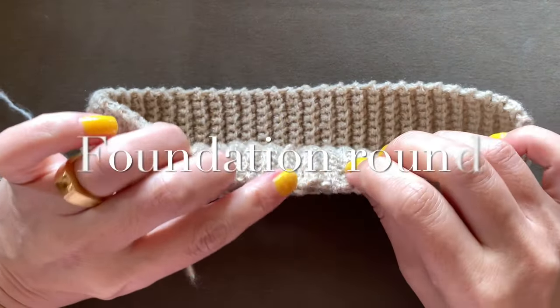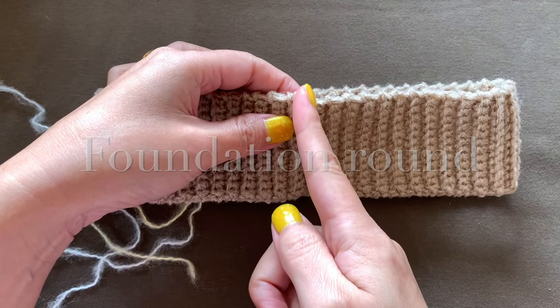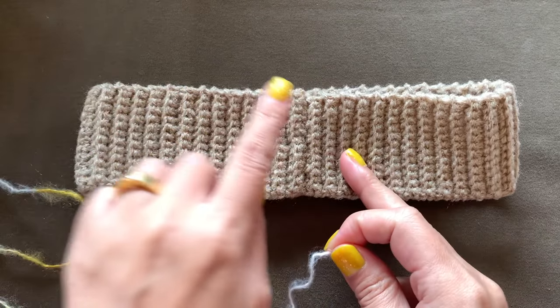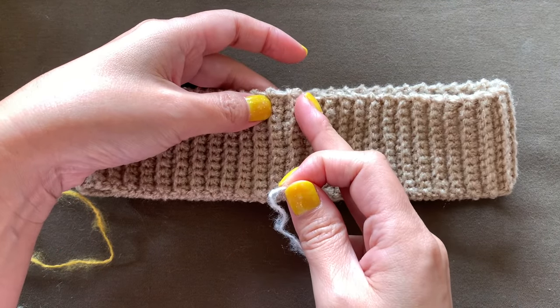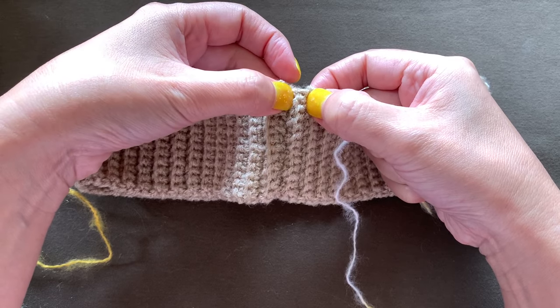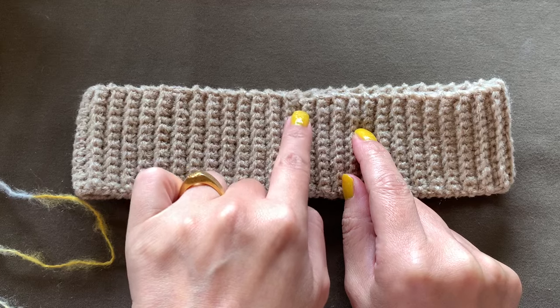Alright, so let's start to crochet. This is the upper and this is lower. So wherever you can start, but I'm going to use the joining point because it is easy to identify where I started and where I have to finish. So starting from the joining point, there are two stitches in two rows. So both sides of the mountains, we need one stitch each.